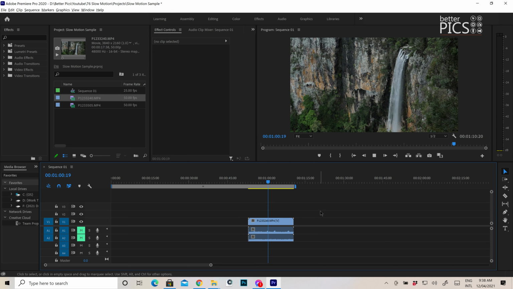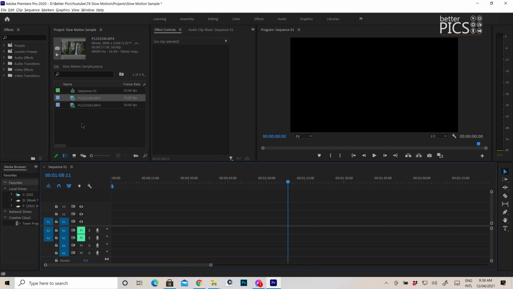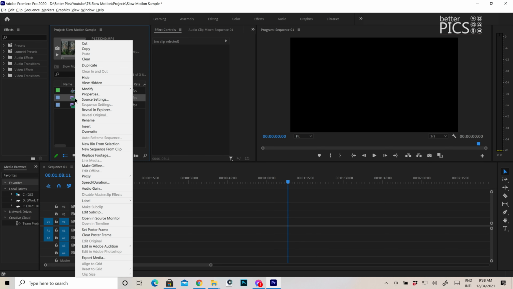Alright, so what we're going to do now is make adjustments to these clips so that they play back in slow motion. Alright. So let's just stop it there. I'm going to delete that clip. The first of 3 methods that we're going to demonstrate today around how to do that. Let's right click on the clip while it's in the project tab, and we're going to go up to modify and then across to interpret footage.